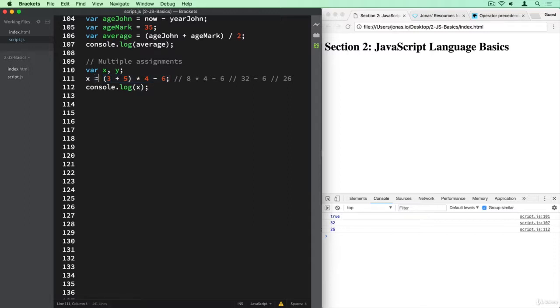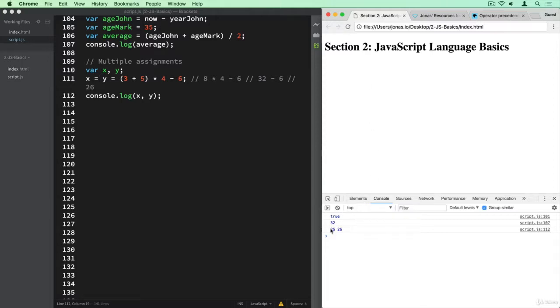Now, if we wanted to assign this to x and y at the same time, we could very simply do x equals y, and then equals this entire calculation here. Now, the question here is why this actually works. Imagine that we're reading this line here, and we see x is equal to y. And so at this point, y is still undefined, right? Because we didn't define any value for it before this line. And so it would be kind of logical that x would be undefined at this point, but it is not. Let's take a look at that actually. And this is something that we didn't do before, which is to log 2 things at the same time. So we can say console log and then x and then a comma and then another variable. And so we see 26 and 26.